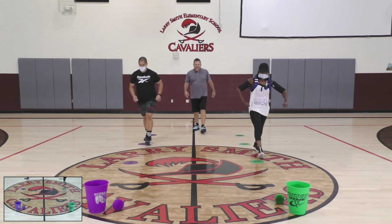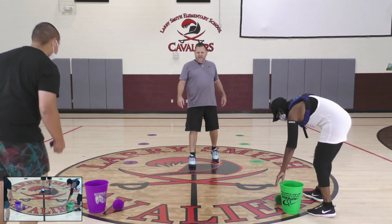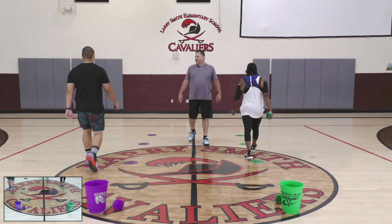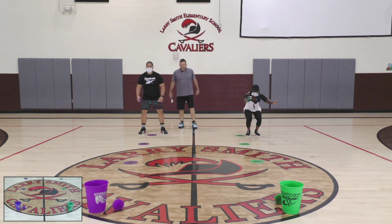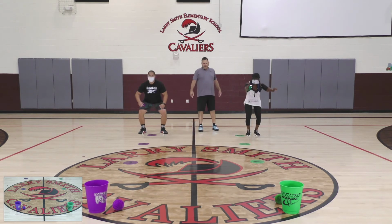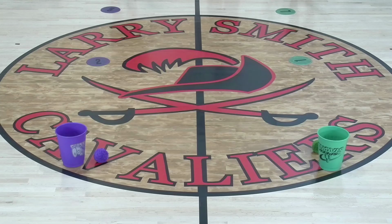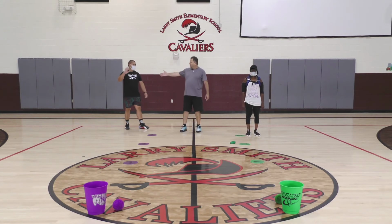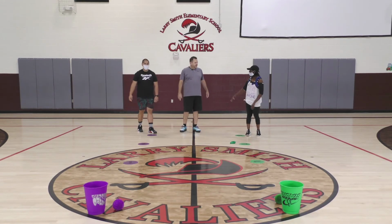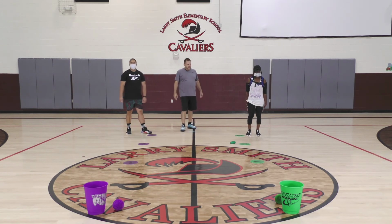Oh, Coach Collins is back on the third one. Coach Wynn is on his third throw. Third toss from the third marker. Oh, looky there, Coach. Coach Wynn is a winner. Coach Collins, he has the pleasure of doing 10 jumping jacks.